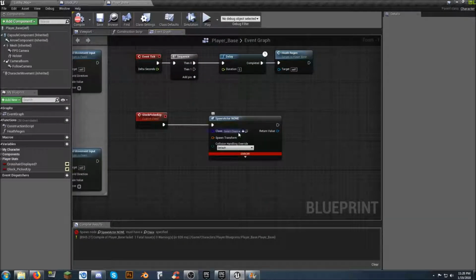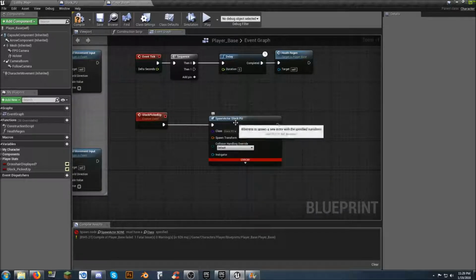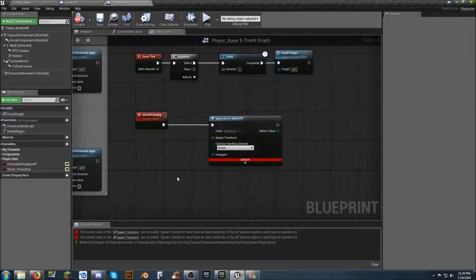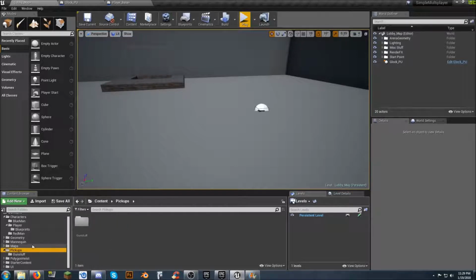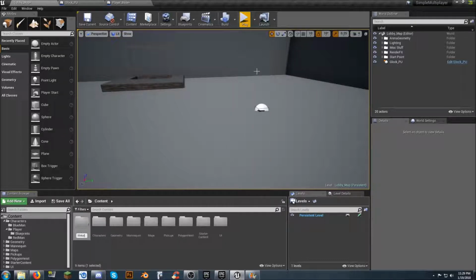Go back to our player, and the actual thing we're looking for is the Glock pickup. And actually, we don't want to do that. Yeah, it's not going to let us do that because that's not the one that we want. We haven't created the actual weapon yet. So we're going to come back over here again, and in the pickups, and not there actually, we're going to create another folder called Weapons.